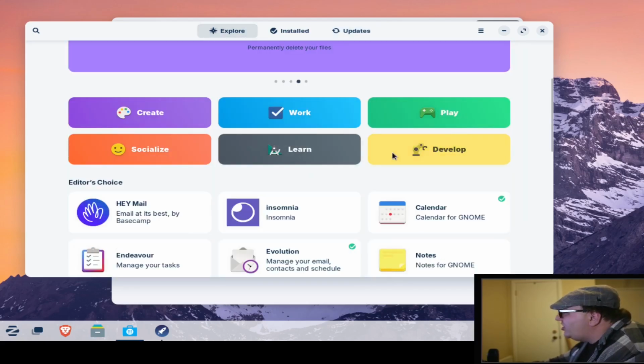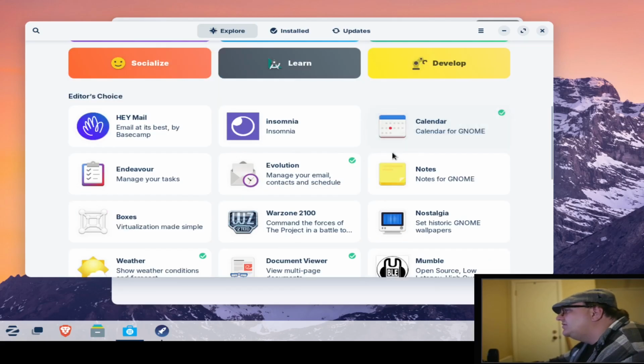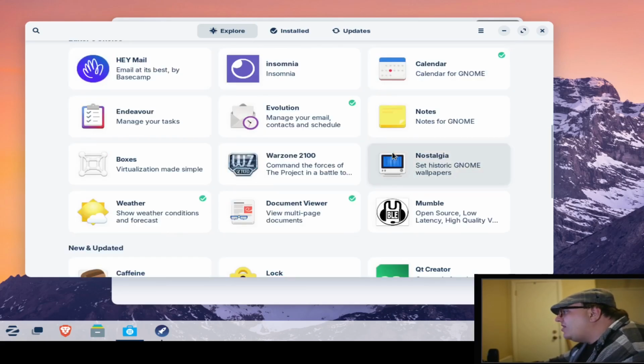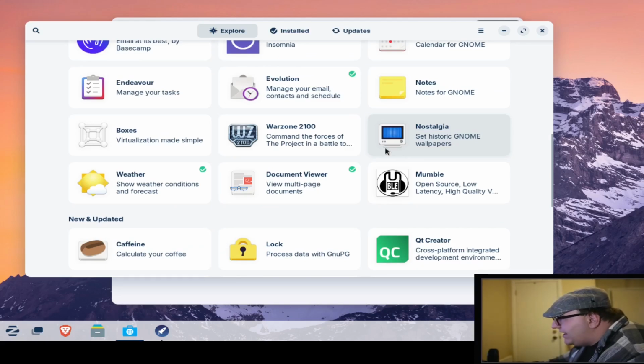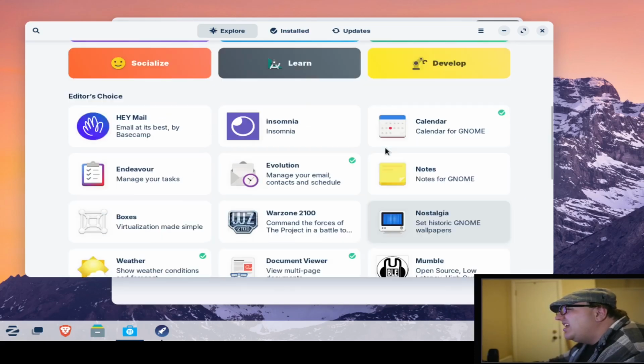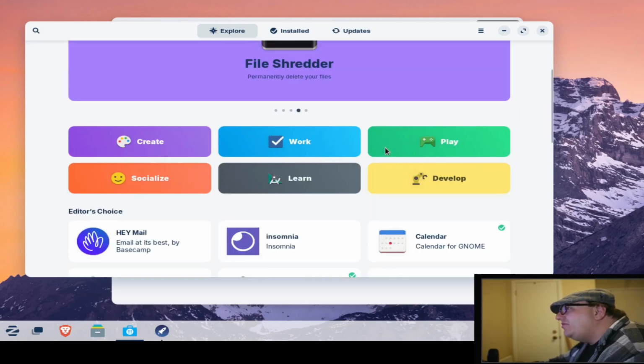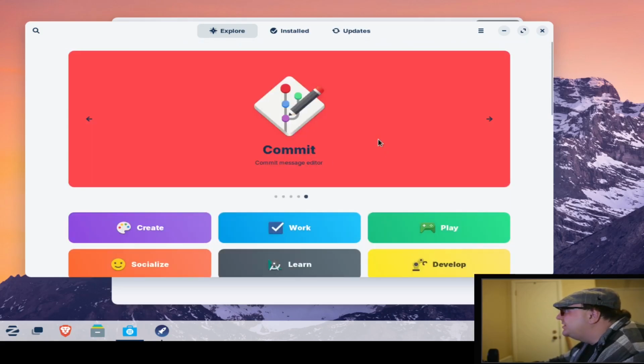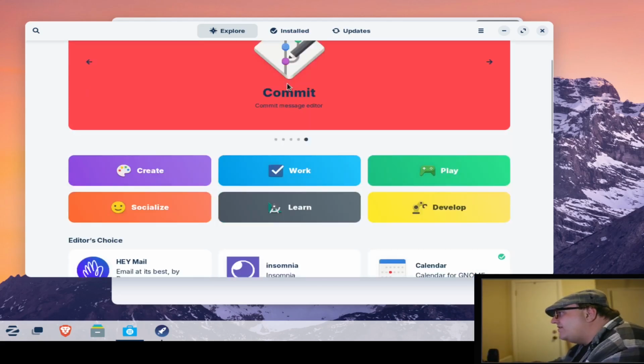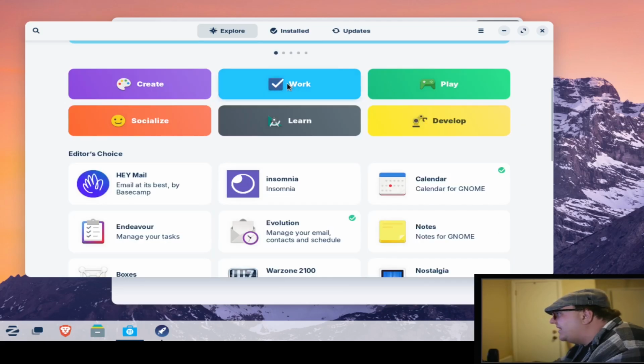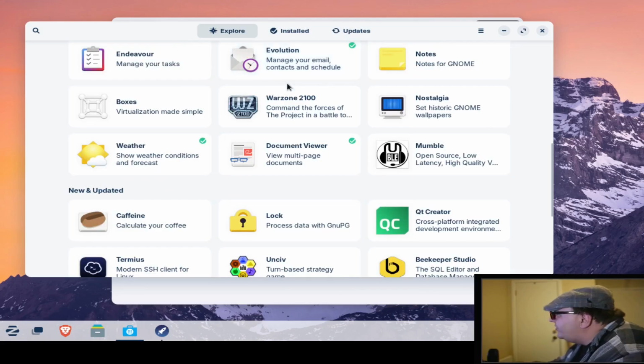Explore. So let's just take a look around here. A lot of stuff you would typically expect to find in Ubuntu. Kind of looks like the Ubuntu Software Center too. I haven't used the Ubuntu Software Center in like years because I don't use Ubuntu very often. But so far it looks good. Very much like that kind of modern, kind of minimalist aesthetic. Let's go through trying to install something here.